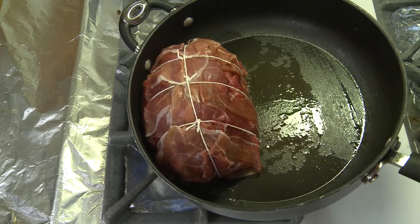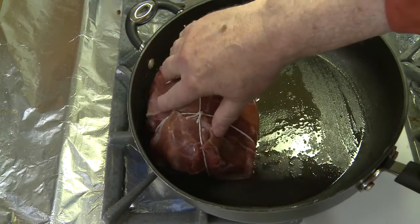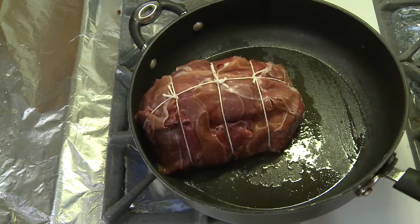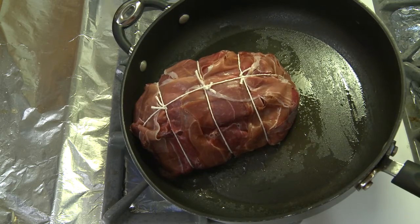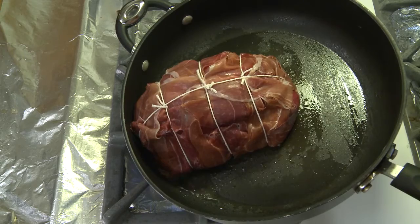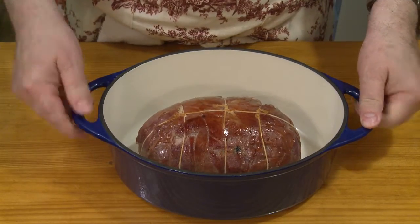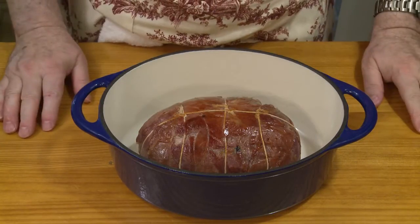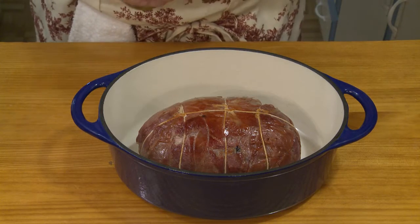I need to brown this all the way around on all sides. I can do the same thing on the ends and try to get that to be as rounded a shape and as cleanly shaped as possible. This will really hold my loaf together. So there is my roast now. You can see that by frying it the way I did, I tightened up many of those loose flaps. I'm going to leave that roast tied.